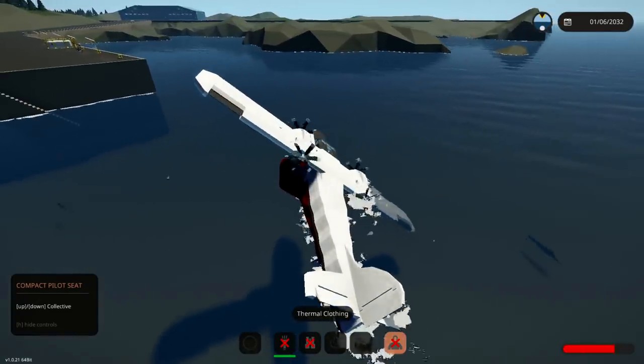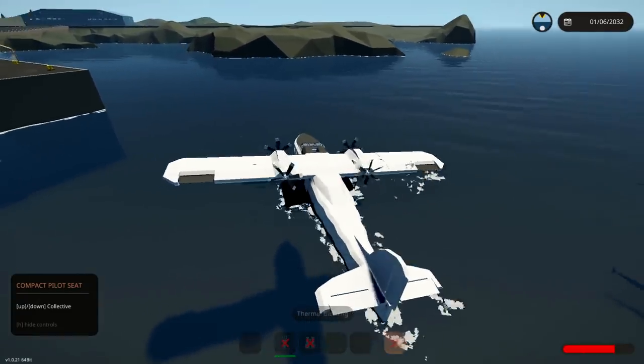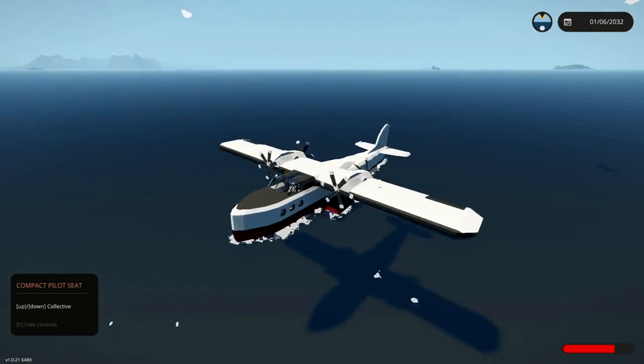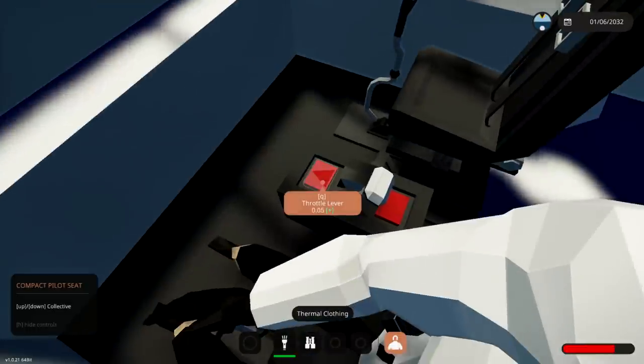Stop right there. Okay, right. We're going to have to re-throttle this thing up because that was mental. That was crazy. It just wanted to tip over. Right, okay. Throttle up.